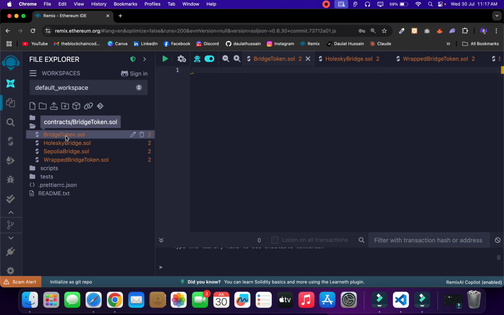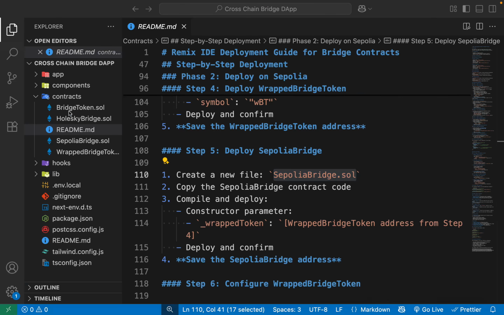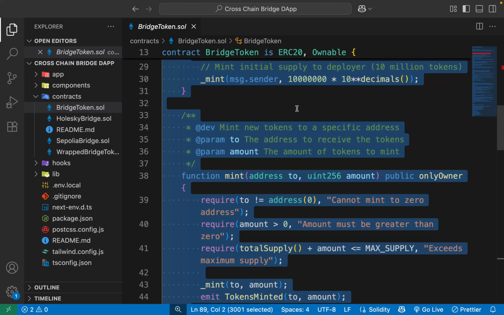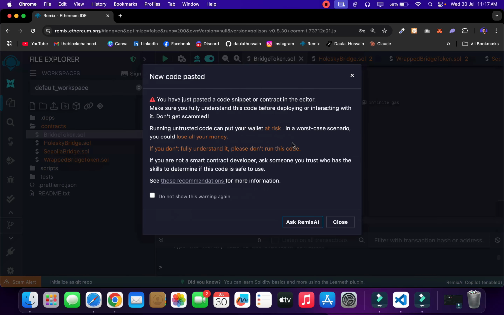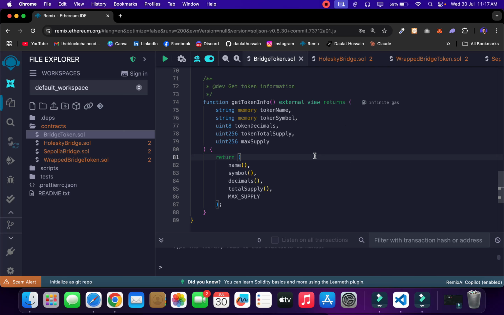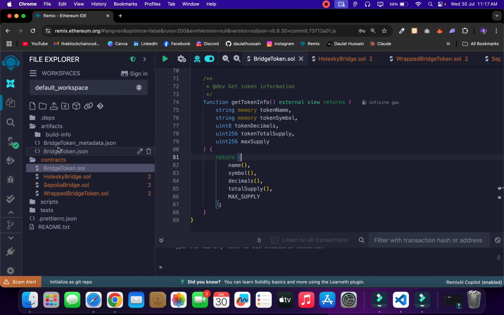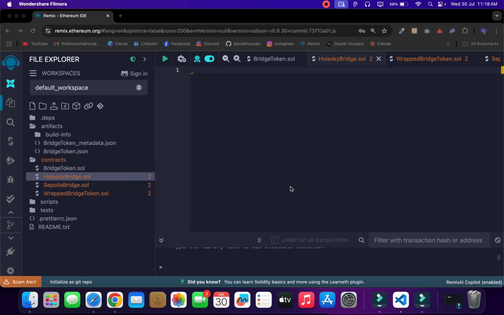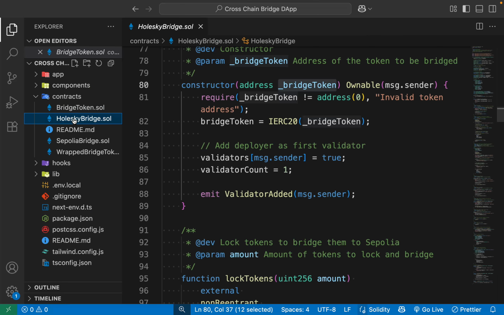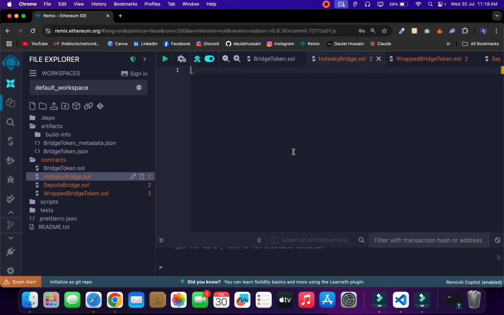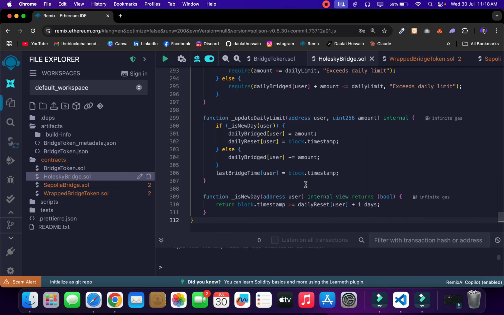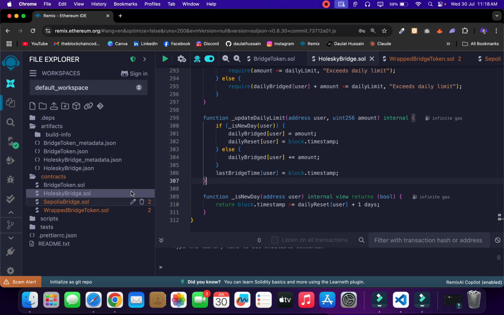First I have to get the contract of this. So I'll simply come back to my code. This is the contract I need, simply copy, and that's what you have to paste here. I'm in this particular one, simply paste here, click close, and you can simply save. It's going to compile it, and you will see it will automatically generate the artifact and the ABI of your contract. This one is very important. After deployment of the contract, we need this. Now we have to come back to the host chain bridge. I'll get this particular one, simply open this, come back here, select and paste here, close this one and save it. And here we are done with this one as well.